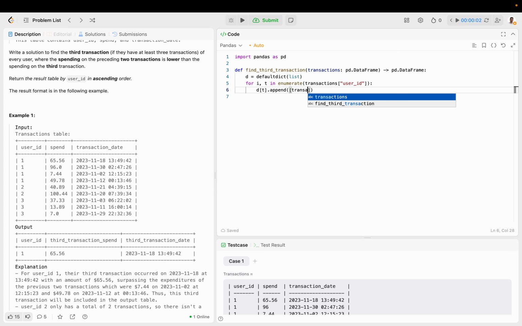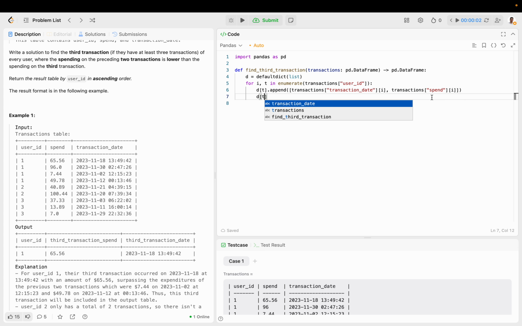So transactions, transaction date of i, and then the spend amount, spend of i.